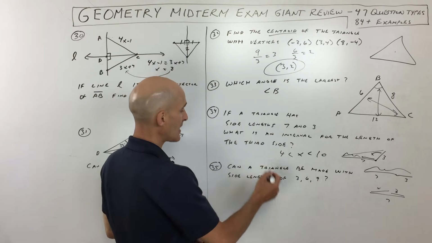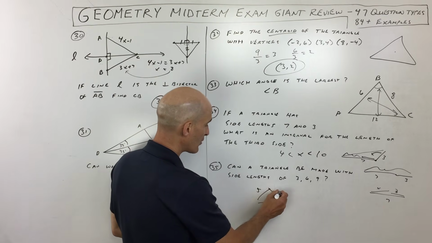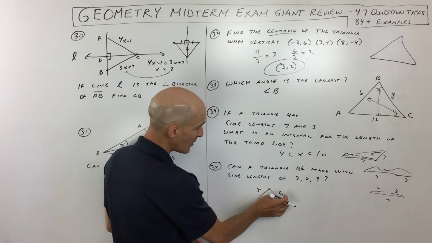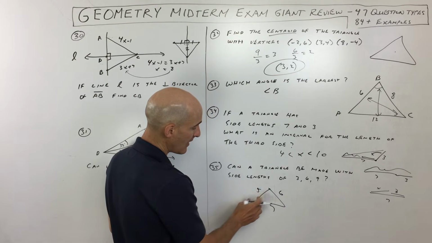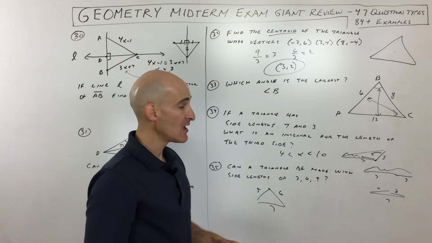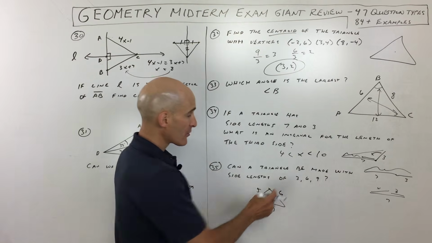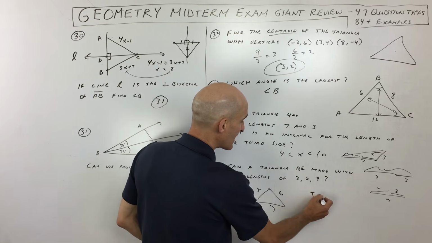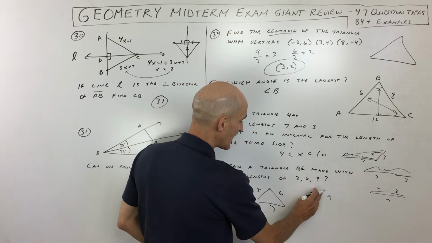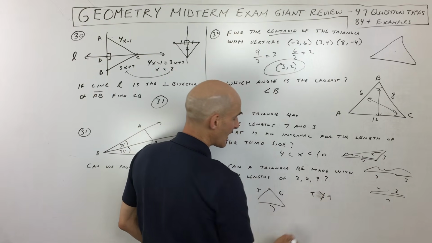So let's look at an example of another triangle. Say if you had a triangle like 5, 6, and 7. See, 12 is greater than 6, 13 is greater than 5, 11 is greater than 7, and so on. That forms a triangle. But here, 3 plus 6 is 9. 9 is not greater than 9. It's equal to 9. It's not greater than 9.